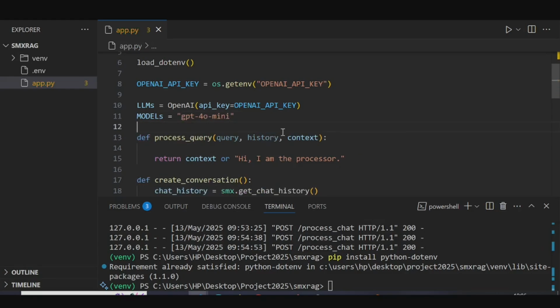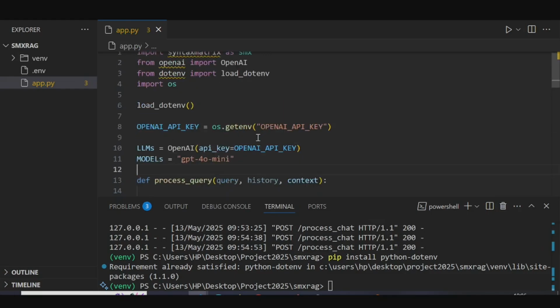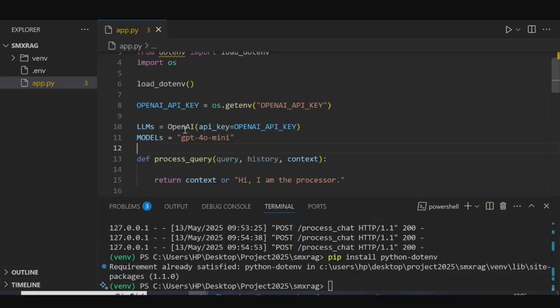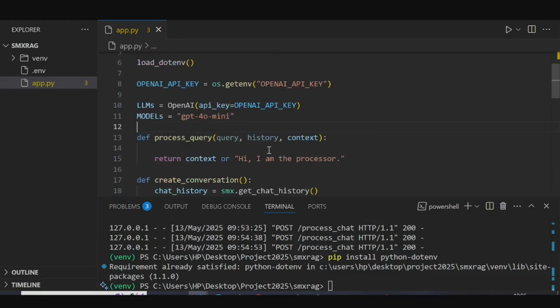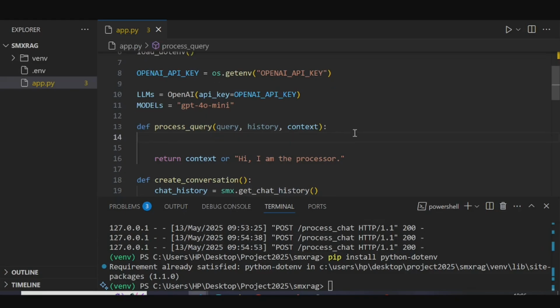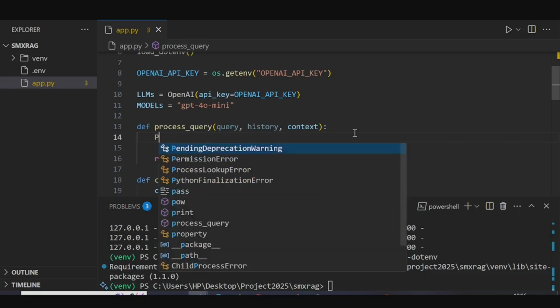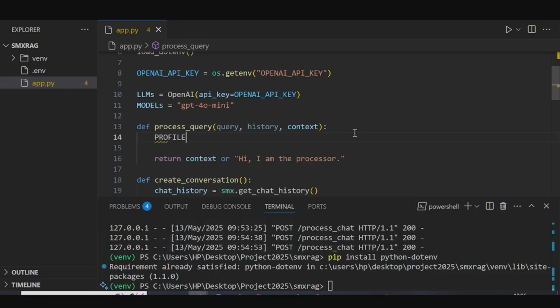GPT-4o mini. All right, so now we can, let's say, where are we? We have this, so we come into the process query. Now we can have instruction. We can say profile. This is trying to give your LLM an identity.